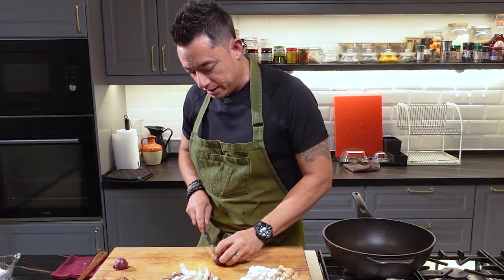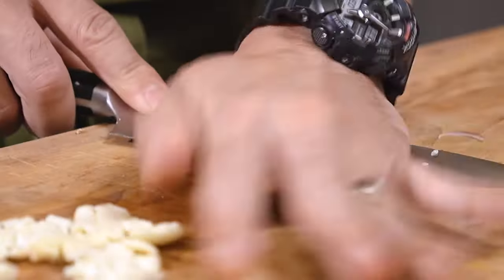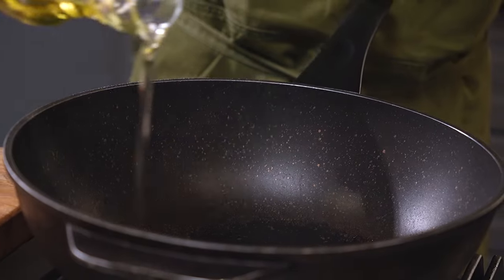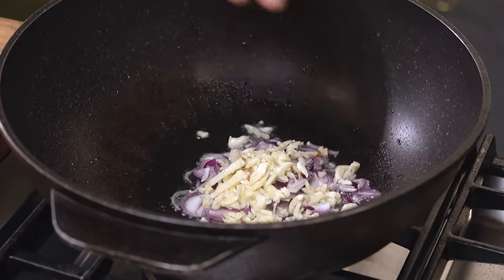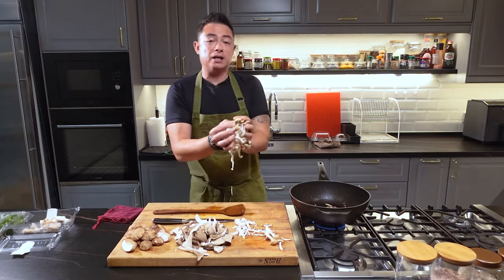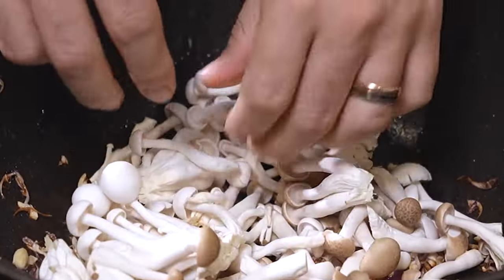Next up, for our aromatics, we're using some shallots, 6 cloves of garlic, smashed. Turn on your wok. Once you see that your wok's nice and hot, add in some oil. And then the shallot and garlic goes in. Once you see that the shallots and garlic are nice and browning, now we can add in the mushrooms.